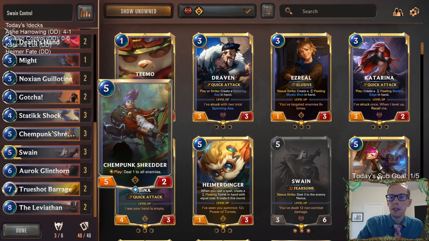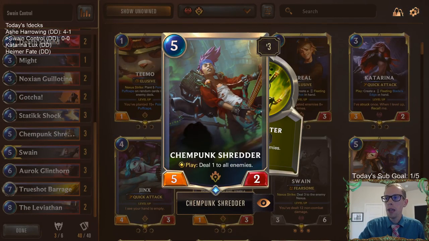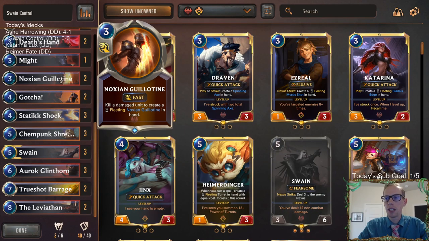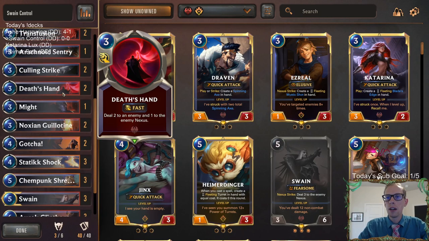We have a couple of cards that you don't see very often. We got Kempunk Shredder, play, deal one to all enemies, which you may look at and be like, oh, that card doesn't look very good. Well, think about Withering Whale. Think of how much play Withering Whale sees. This is slow speed Withering Whale, 5 mana, do one to all enemies. But you also get a 5/2, that's a pretty good body, a good attacker. You can trade up with a 5/2, so it's kind of like our Withering Whale, and that one damage just helps turn on other cards, obviously Noxian Guillotine, but you can also stack it with Static Shock and all of your other things that do damage.